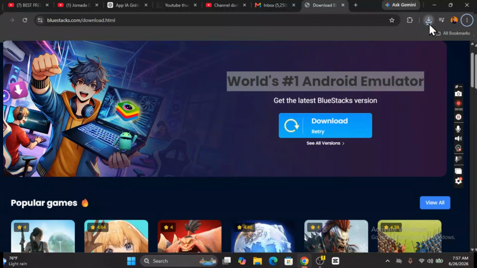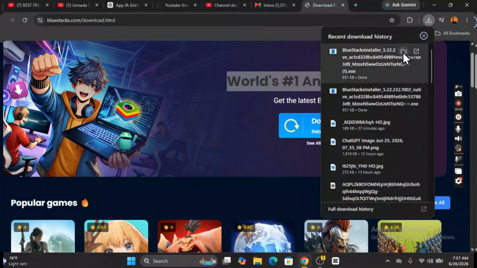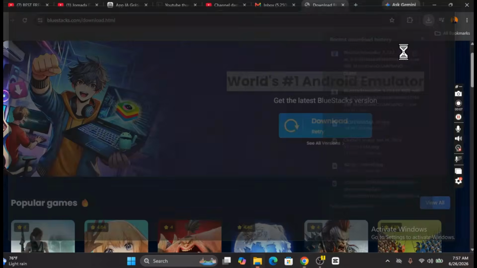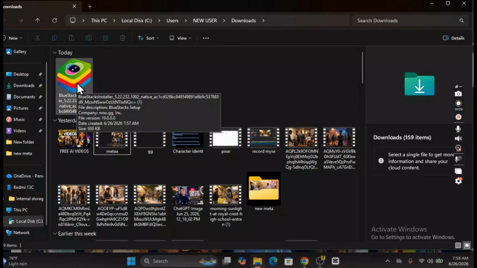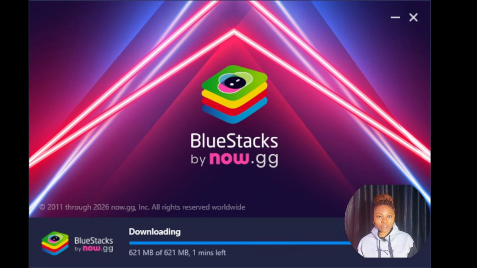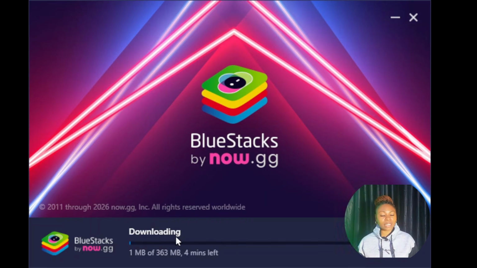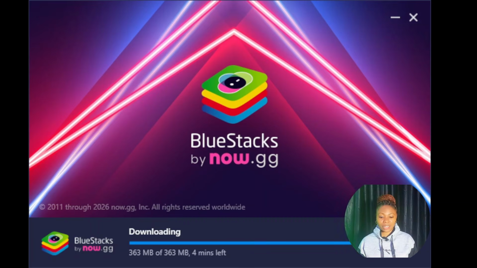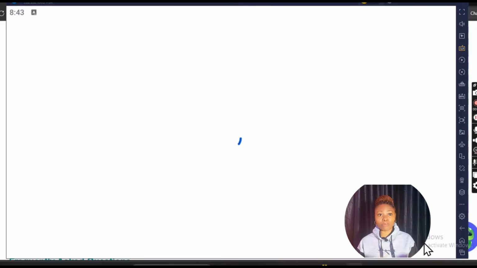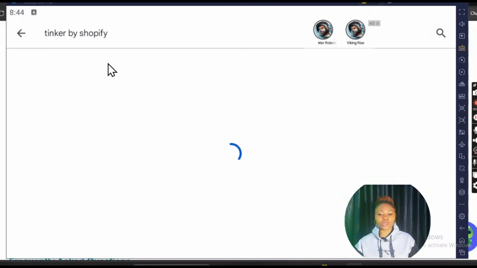Now once it finishes downloading, just like you're seeing here, it's going to be in this kind of format. You need to install it on your PC. Once you click on it, it will open and you're going to start the process of installation. You have to wait for a short while, let's say 10 seconds. Once that is done, you need to sign up to your Play Store. That is, we want to access your mobile Play Store. So sign up to your Play Store.